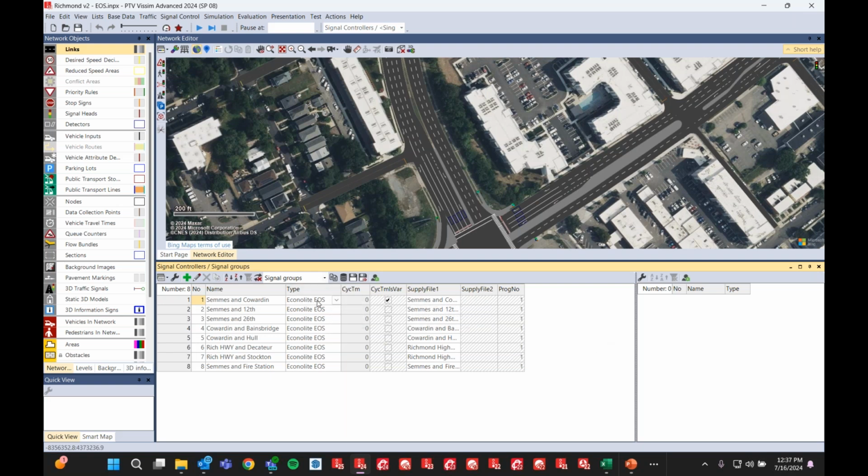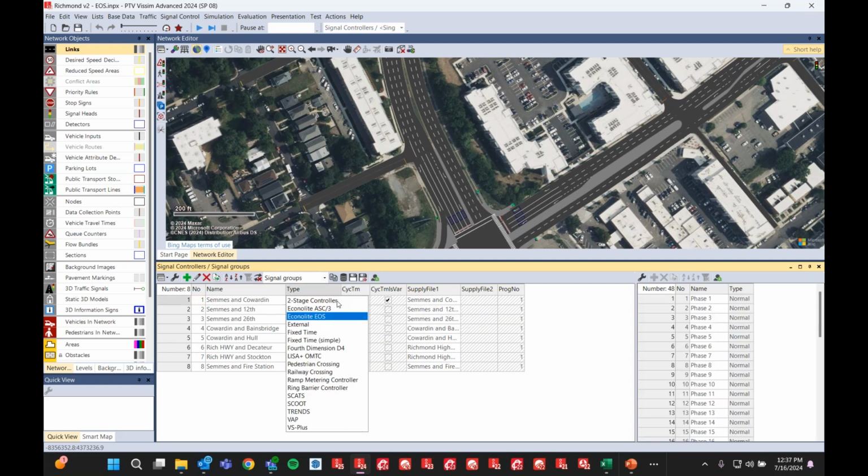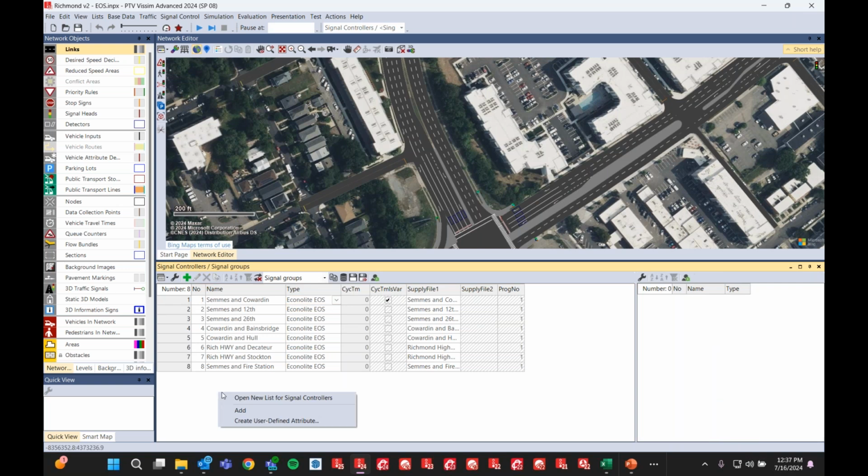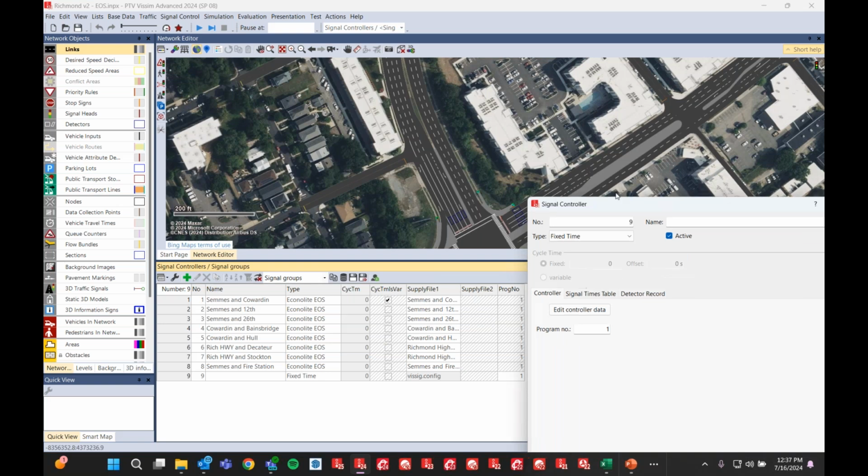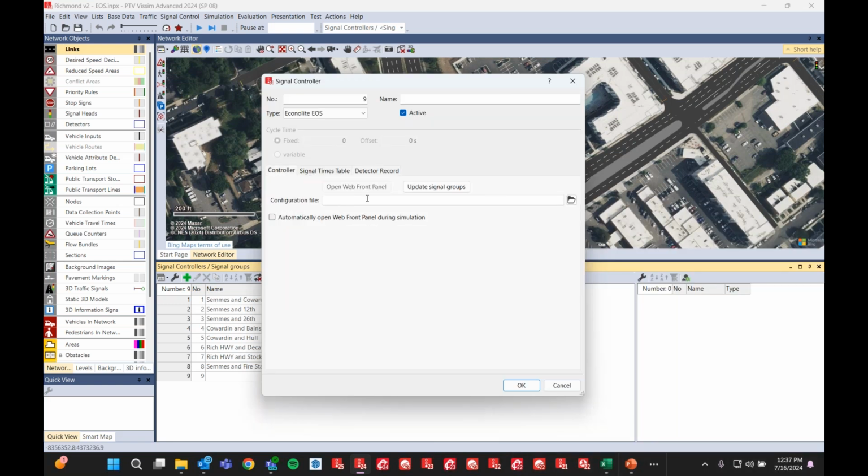You can see now that EOS is a controller type. If I were to create a new one, you can see that not only is it here now, but all the options within it are configured just to EOS. So here you have all these features now.